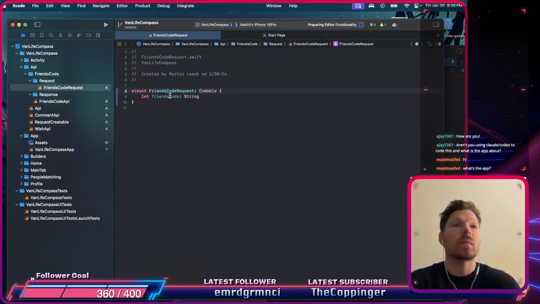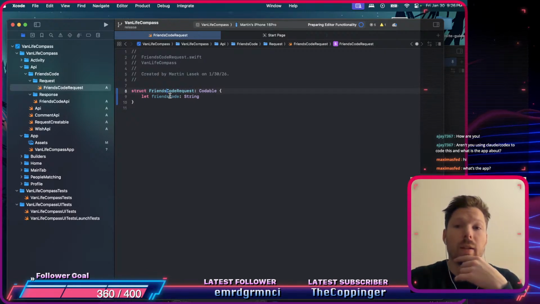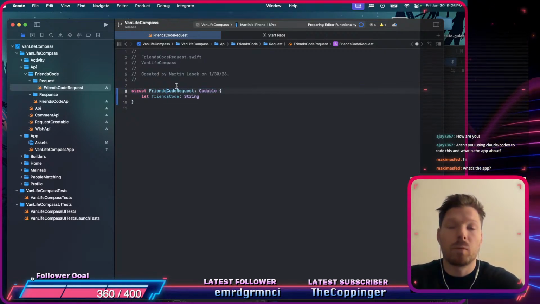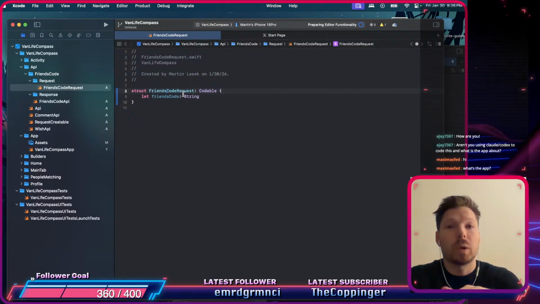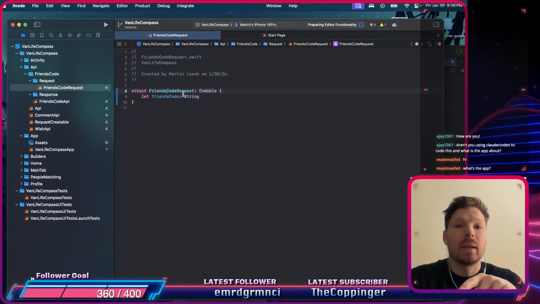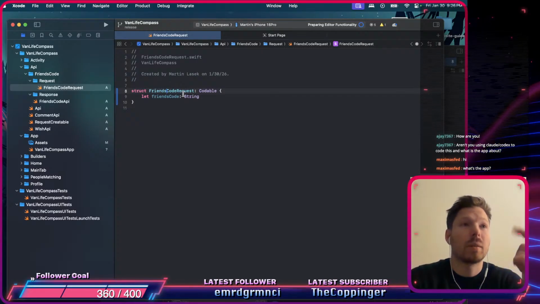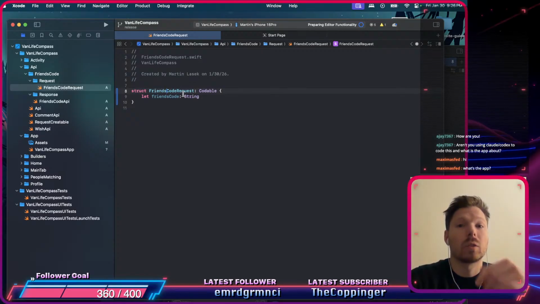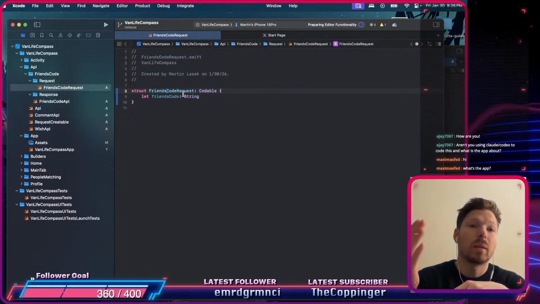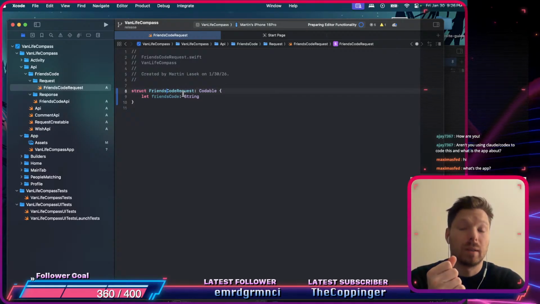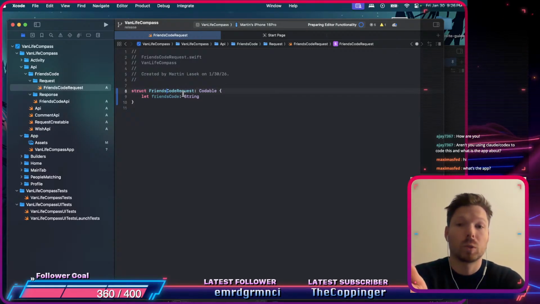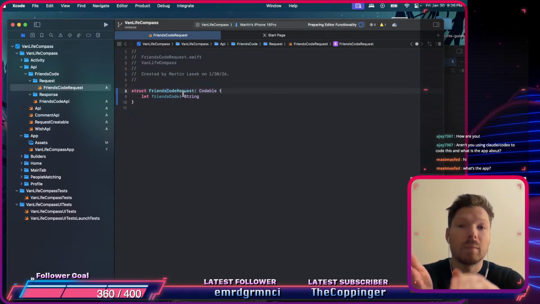So what I like to do for WishKit, what I did is I put all the API request and response stuff into its own package, and I made the app and the backend depend on it. That way, whenever I make a request and I use a struct defined in a package like friends code request, I can use that same struct to decode.